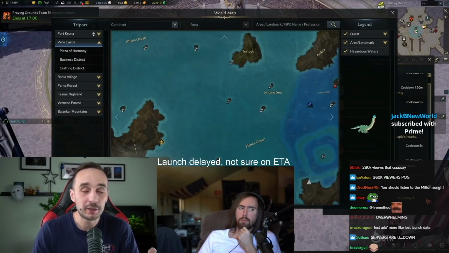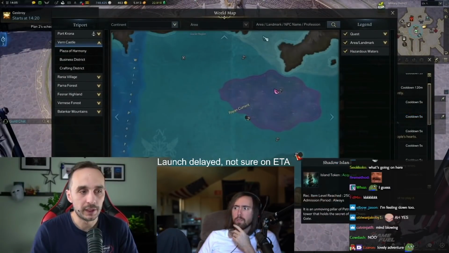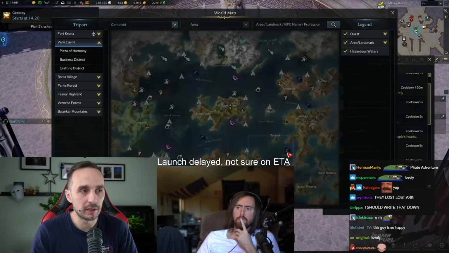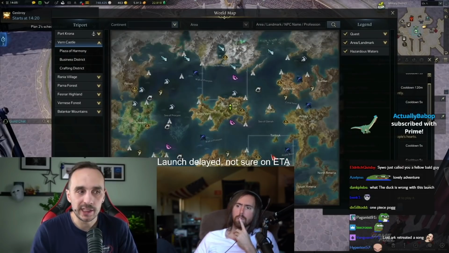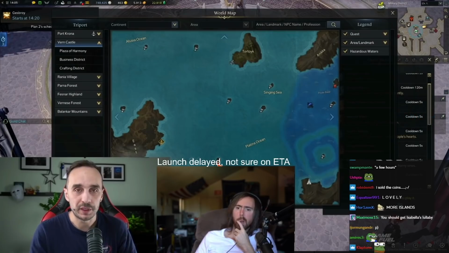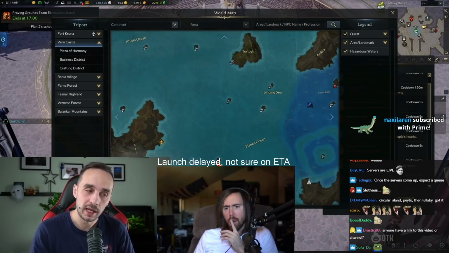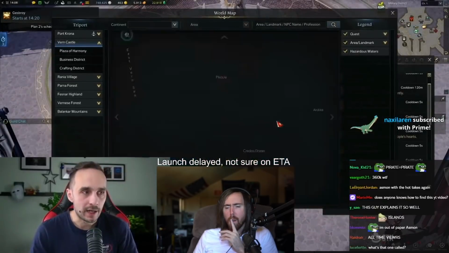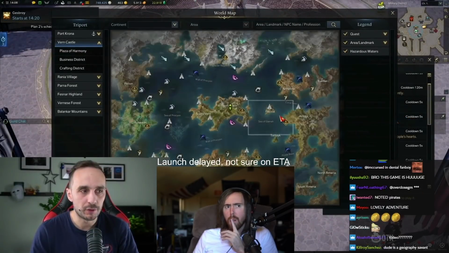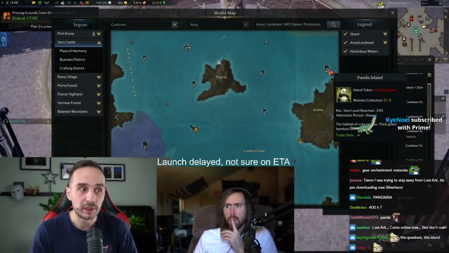Let's continue with the gear enchantment materials though. Shadow Island in this quadrant right here, this one, a lot of gear enchantment materials. Serenity Island in this quadrant right here gives you a lot of gear enchantment materials, plus a skill point potion from a very easy quest. Absolutely worth doing. Panda Island, this quadrant right here, it's this island above Annika, gives you nice materials.